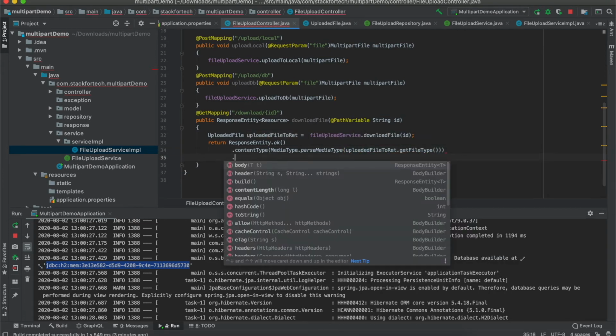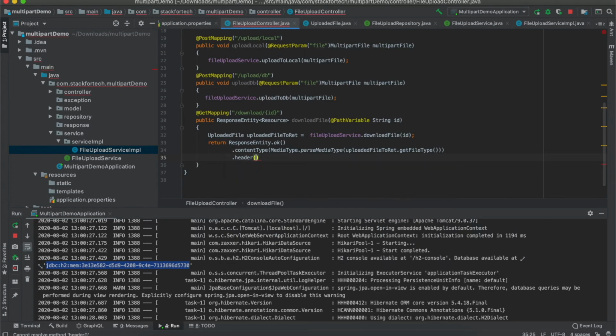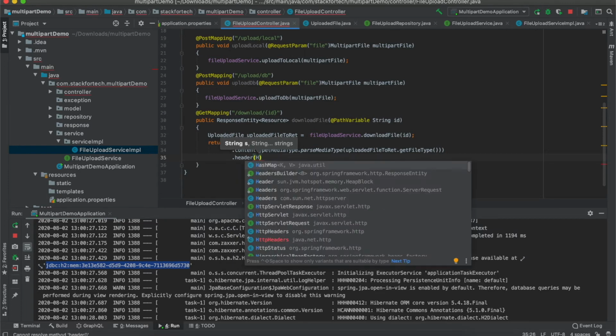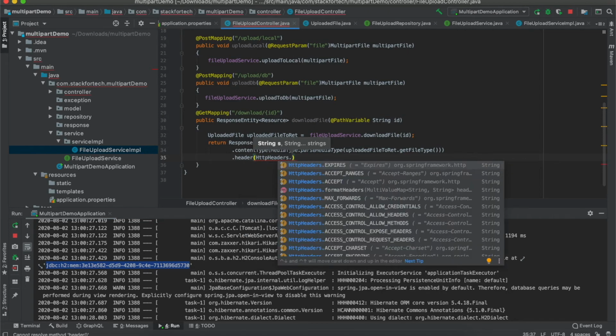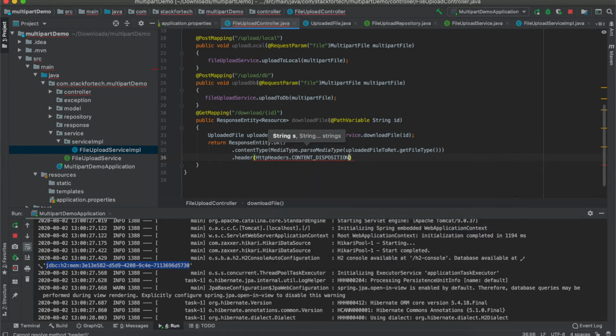Then we will add a header, which will have HttpHeaders dot content disposition, and what we want to mention is that this is holding an attachment, and the file name of that attachment is this.